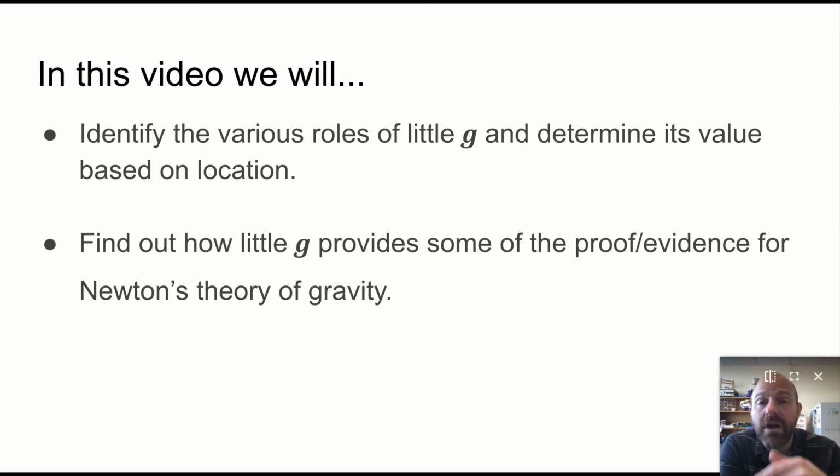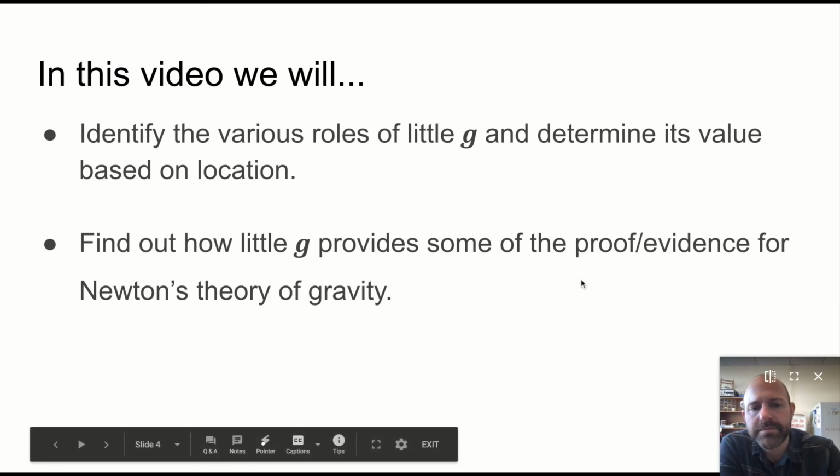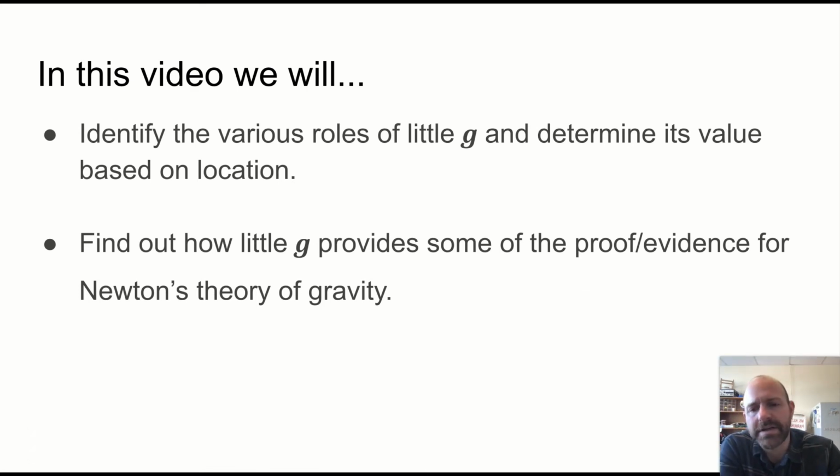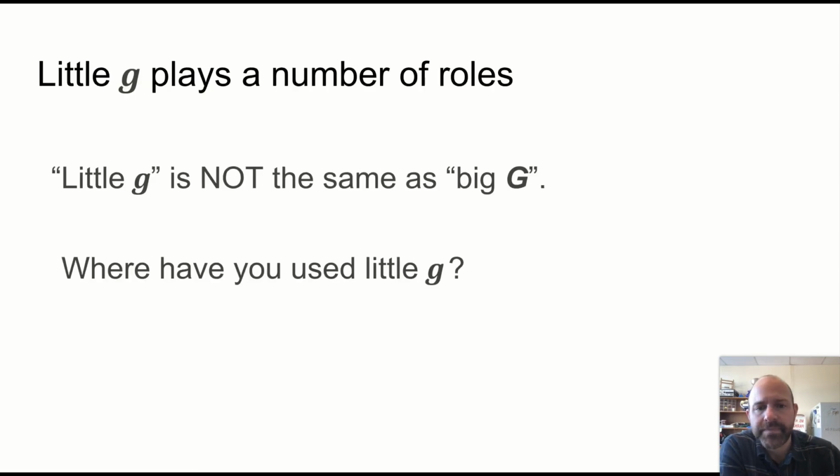So we're specifically going to look at how we look at little g and how we use it and how we can figure out what it is, right? We know what it is on the surface of the Earth, kind of using kinematics relationships. You drop things, you measure, but there are ways to predict what it will be at a particular place in orbit or on a different planet. We'll also look at Newton's proof that he did with the moon's orbit to try to explain how this all worked, to support his argument that the universal law of gravitation was valid.